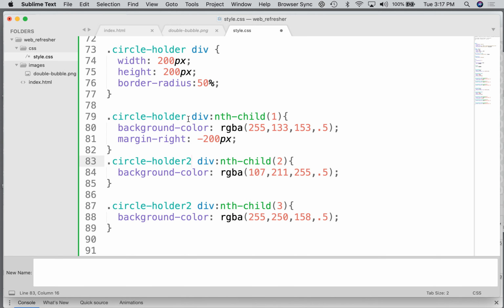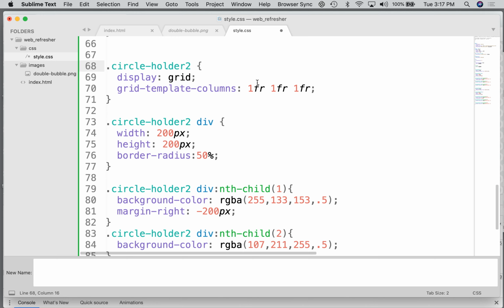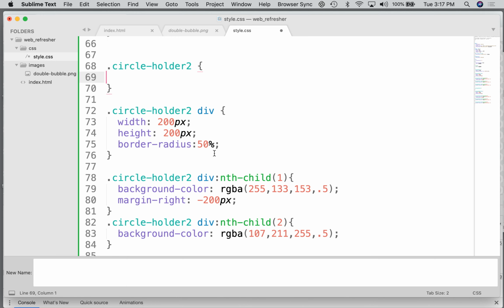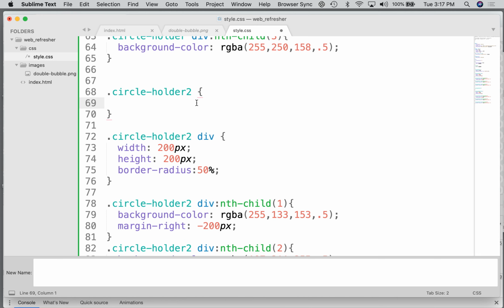And this goes away. These are fine, but the thing I want to replace is that I want circle holder 2 to be the parent of all of the children inside of it.